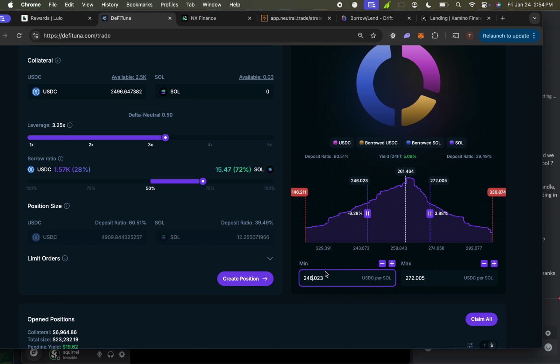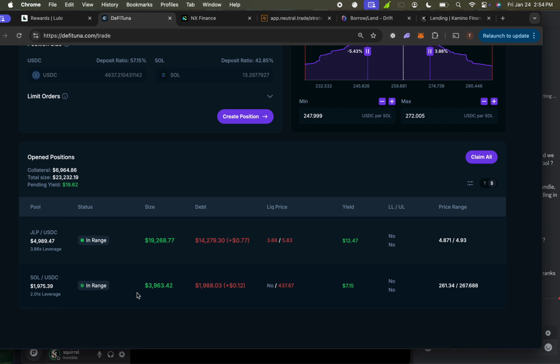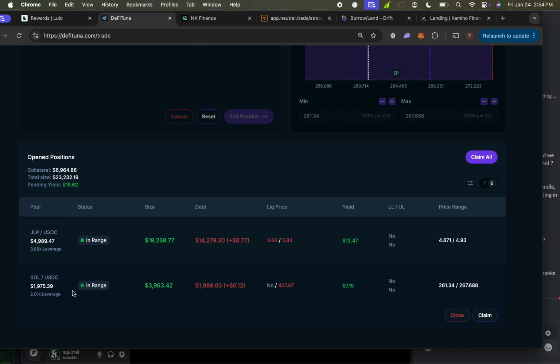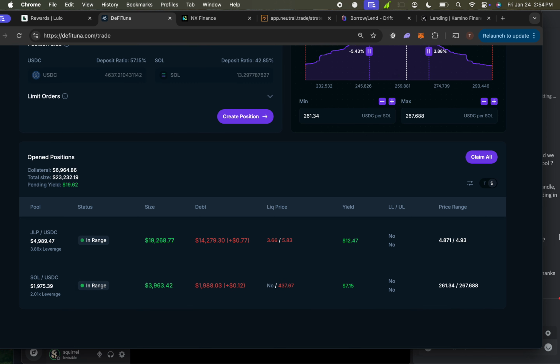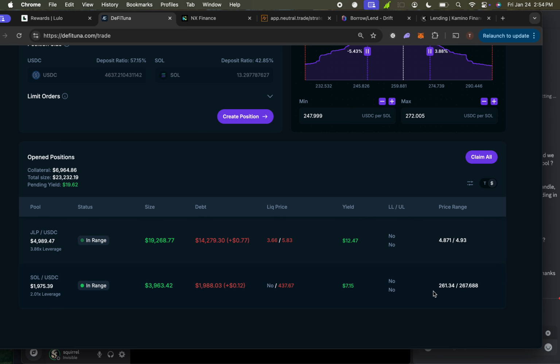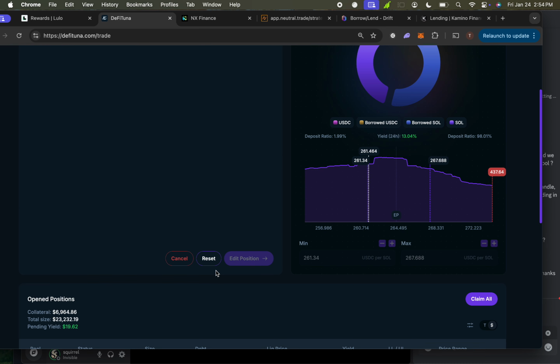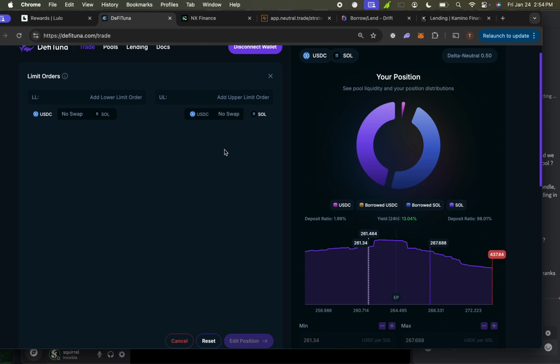So the only real risk you run is that all your money will be converted back into the asset if it goes too low. If the price goes too high, you will just get your cash back, and that's not a risk at all. Now, if you're doing a pool like this and it goes below this range low over here, I'm only going to get my money back in Solana. That is the risk with this one.